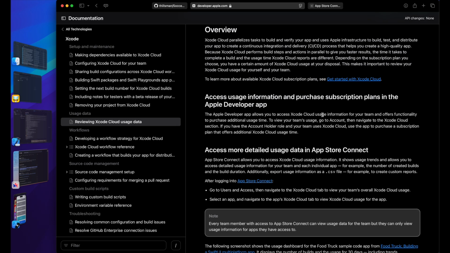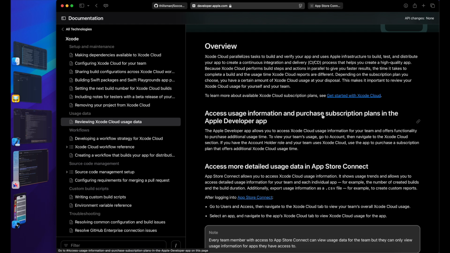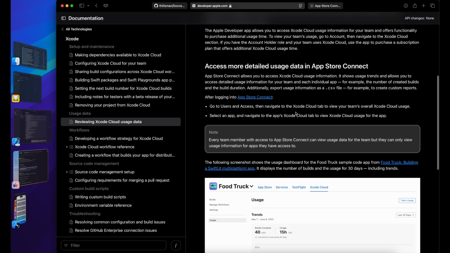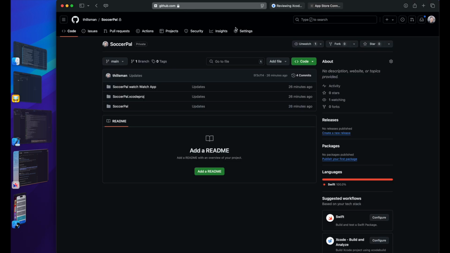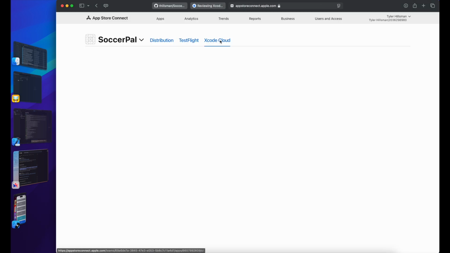I don't have the biggest apps and the longest build times ever, and even when I say every commit I push up to Sea Widgets makes a build, I unfortunately don't make that many commits. So anyway, it looks like it's all viewable. Let's see if we can find out where this usage comes from. It would be a nice cloud tab usage. So back over here, oops, that's GitHub, Xcode Cloud.